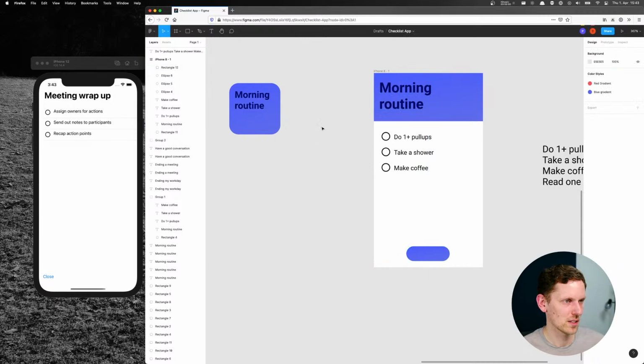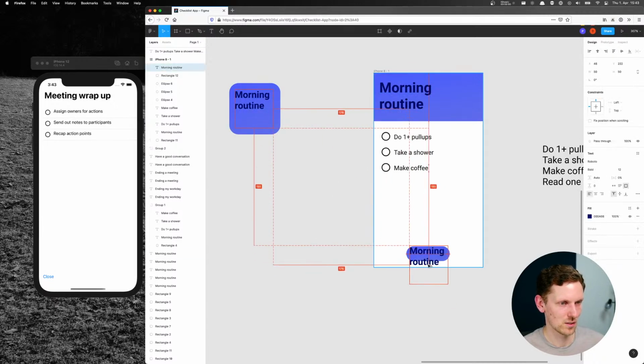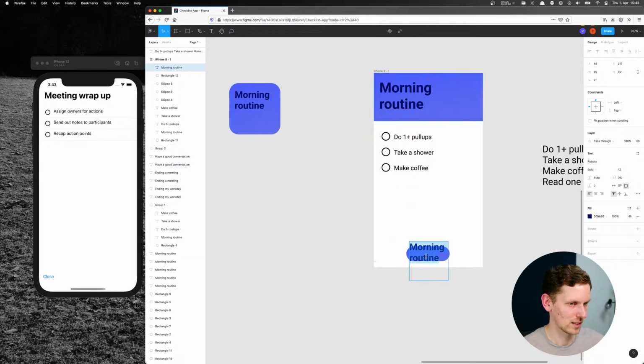I'll just do this and then use this kind of text style. Yeah, this actually needs a different caption than close because it doesn't just close, it also discards. So maybe cancel, and definitely not this size.